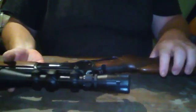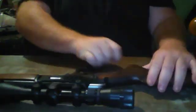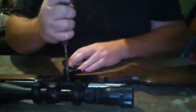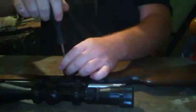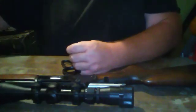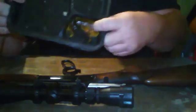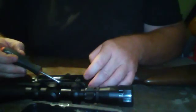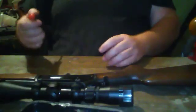Alright, so we're going to make sure that this firearm is empty, which it is. She's empty. Okay? We're going to leave that hammer back, because what I'm going to do now is open up the action, use a flathead screwdriver and take the arm out. And we're going to tear this gun down. Okay, we're going to tear it all the way down. Get my parts tray here. Yes, that's some old epoxy. Reuse, man. Recycle. Alright, take that apart. Set that aside. Pull the bolt out. Here comes our extractor. That goes in the parts tray.